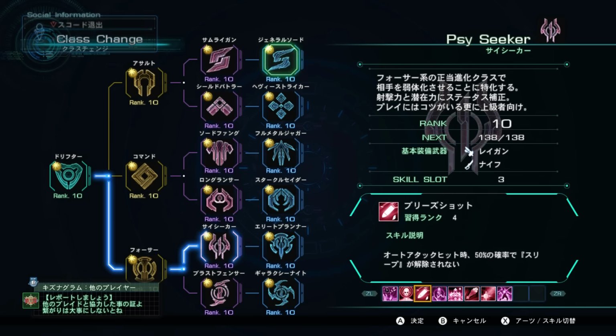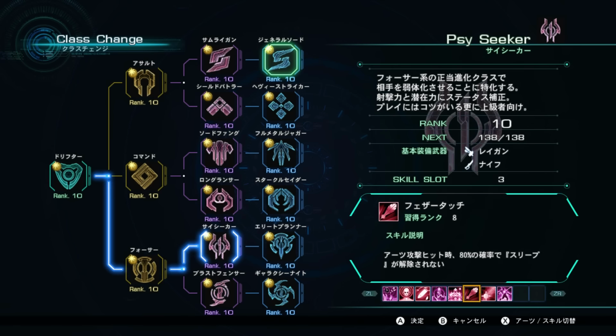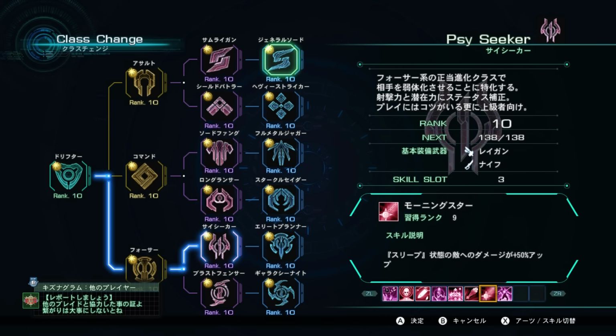This Breeze Shot, if I'm auto-attacking, there's a 50% chance that they won't wake up from the sleep. And if I go to Feather Touch, if I use my arts, there's an 80% chance that they won't wake up from the sleep. Okay, so in essence, if you use these skills correctly, you can sleep lock an enemy and just pound him, because you have things like the Morning Star. The Morning Star is, if you have your enemy in sleep, you deal an extra 50% damage to that enemy.